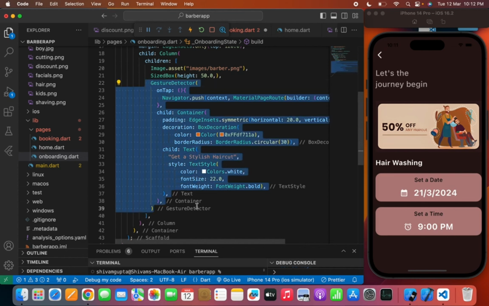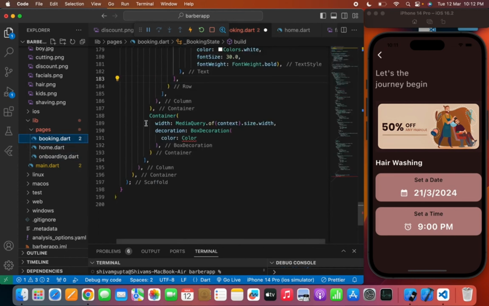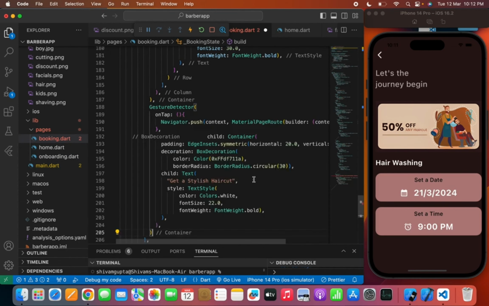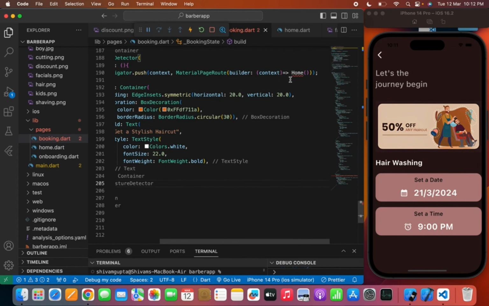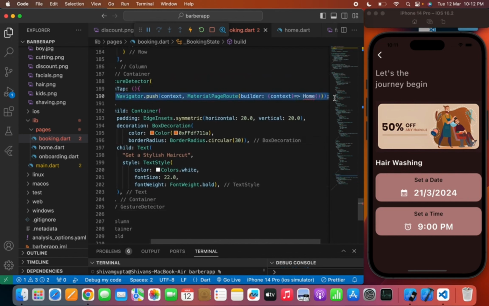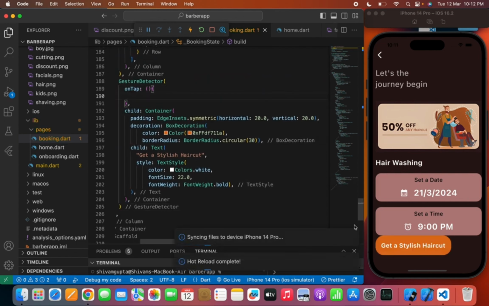Let's copy this complete customize button and paste it here. So we are getting some error. Okay, so let's remove this function for some time. Basically this color doesn't match with the UI that we have just created, so I am going to change the color. So I will write FE8F33. So this color we are going to use.